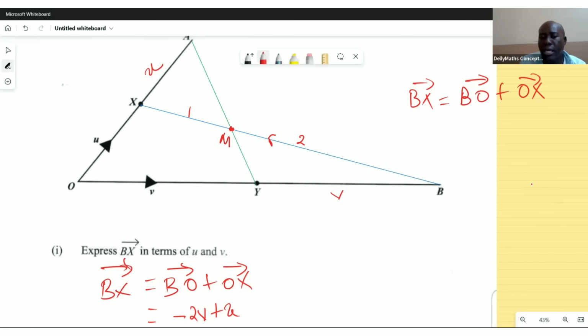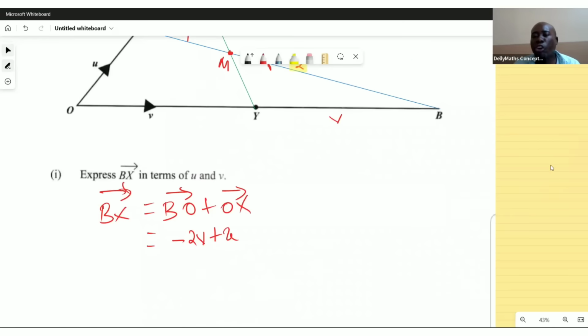In other words, BM is twice as big as MX. So we could share it up in a ratio of 1 to 2, where this is 2 times that idea. So that's what we're talking about. Then I could say that the entire line is in 3 parts and BM is 2 parts out of the 3. That is why I use 2/3.